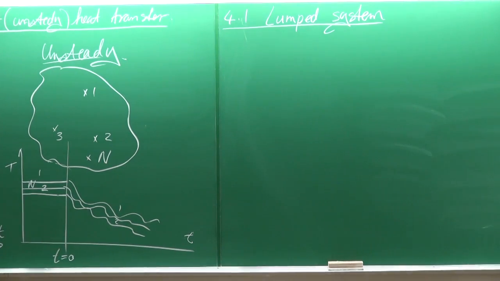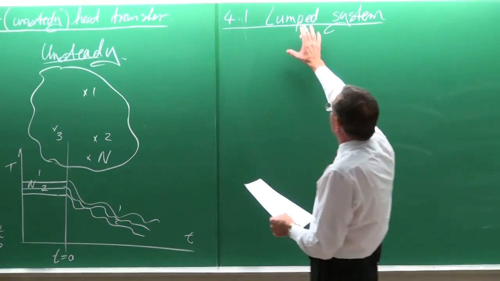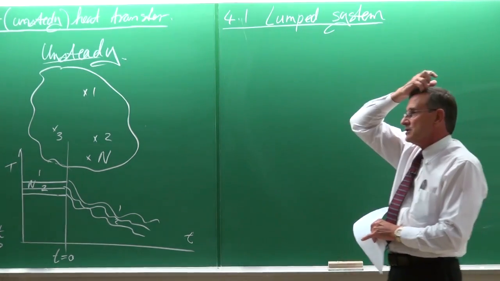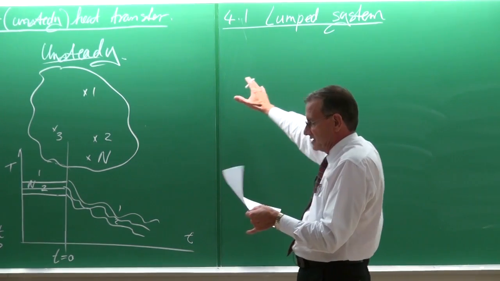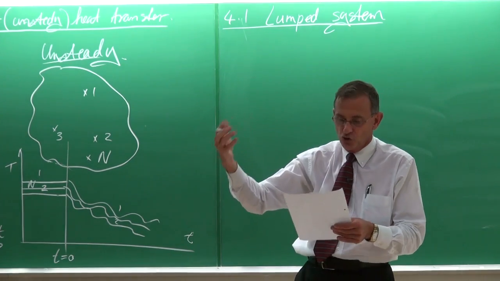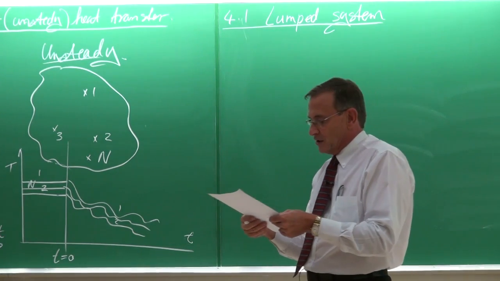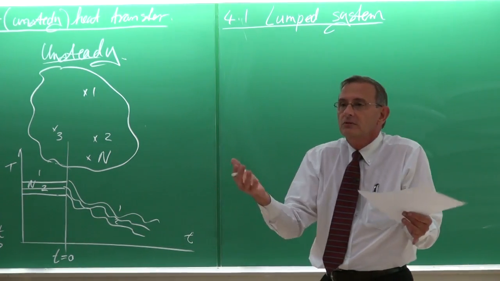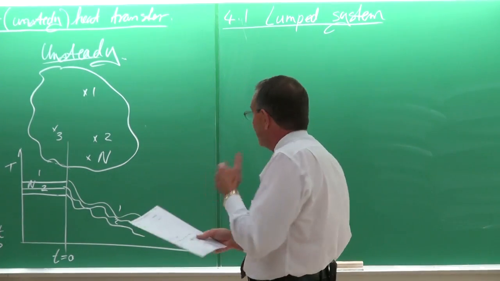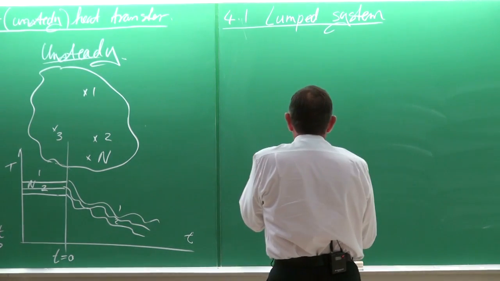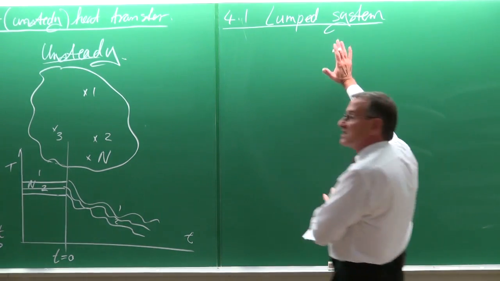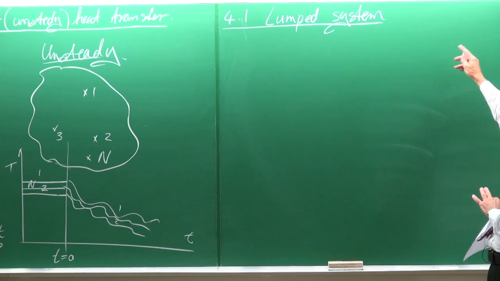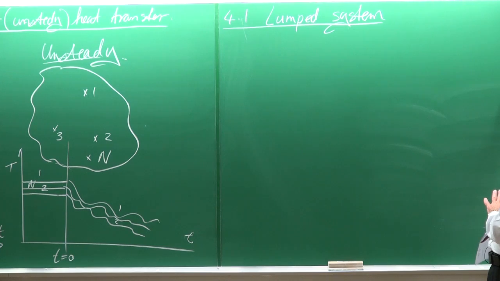Okay. Now, what does this word lumped mean? For those of you of which English is not your first language, lumped means it is combined, it is put together, it is an aggregate. In Afrikaans, klont is the Afrikaans word for that. And this is paragraph 4.1 of approximately, I think, about 10 paragraphs in this textbook.